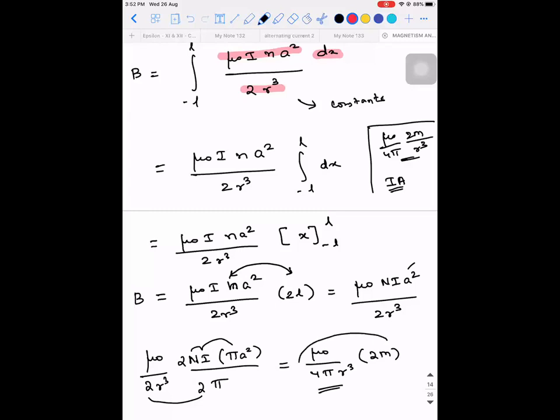So this is the expression generated due to a solenoid, and this is the expression we generated yesterday due to a bar magnet. Now can we say that they both are similar, provided certain measurements are taken into consideration? There the bar magnet has to be small. Here the solenoid has to be thin. Its thickness should be very small and it should be long. Okay, make a note of it.